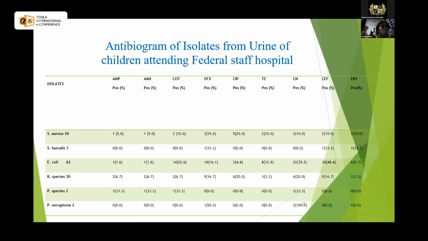So then I also have Proteus species too. You can see just one isolate, but if at all there is a need, maybe we can go in for amoxicillin. Then we also have Pseudomonas aeruginosa. You can see sensitivity was really nil, but in case of any treatment that should be administered, gentamicin is most appropriate, as well as ofloxacin.